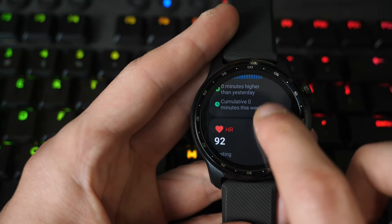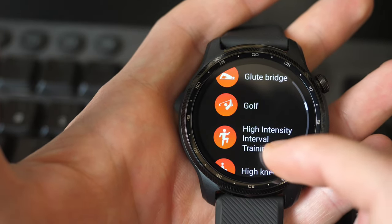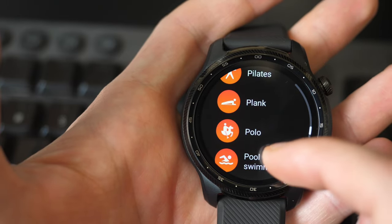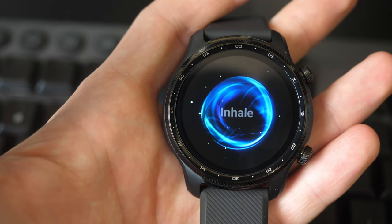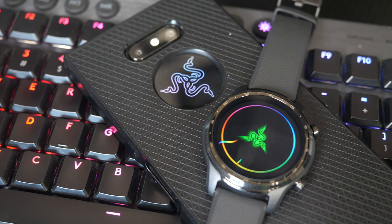Speaking of that, there are a bunch of workout features and sensors on this thing. Basically, any exercise you could ever do is in here, and this watch will track it. Not only that, but then you have mental health readers. They have a lot of useful sensors, don't get me wrong, but there are also a lot in here that I will never use. Both watches also work with Android and Apple phones, which is very nice.